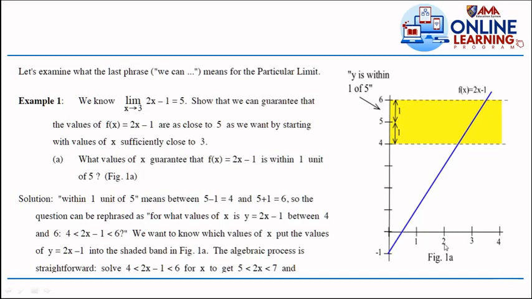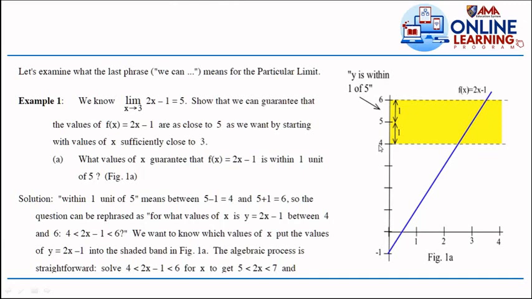Okay? So how did we do it? Given this, project it upward, project it to the left. This is the answer. In the intuitive approach, it is now reversed. Now, there is a specified value for our limit, the y. 6 and 4. This is it. Okay? So the question now is, what will be the value of our x? Because of the 5, our value is 3. For 4 and 6, what is our x?